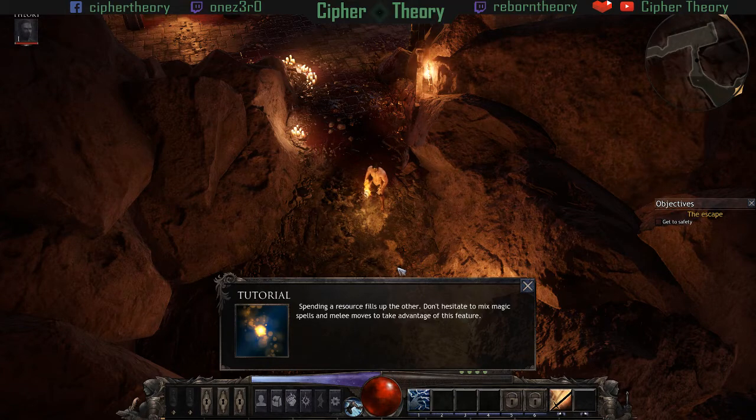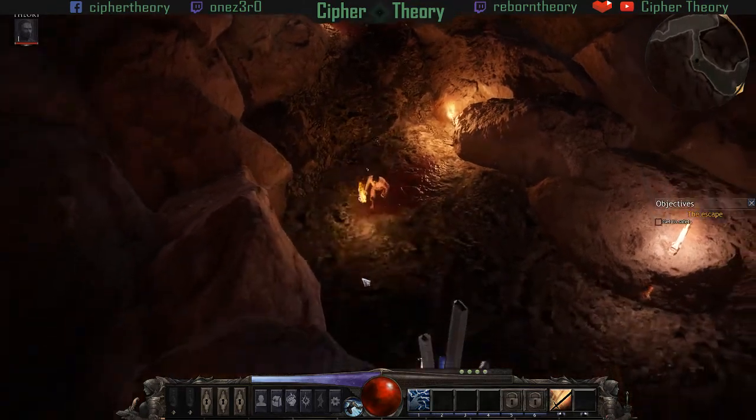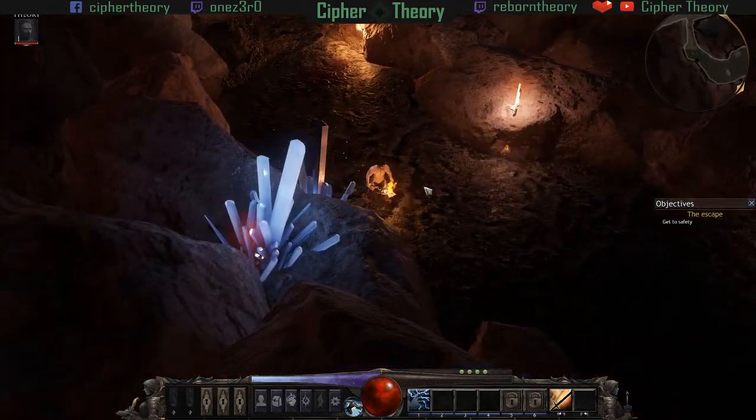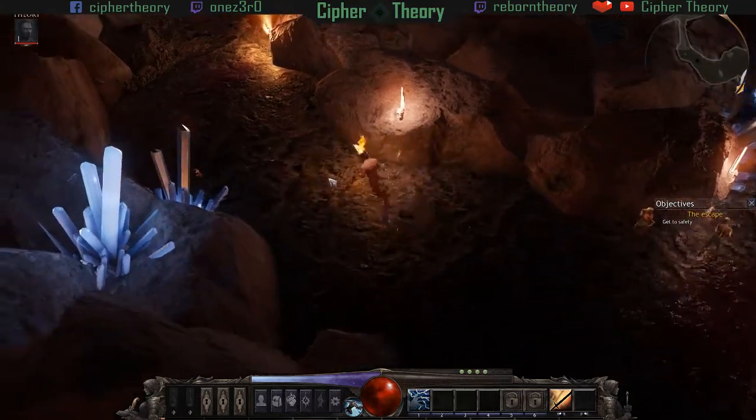Spending a resource fills up the other. Don't hesitate to mix magic, spells, and melee. Your resource fills up the other. So, okay. It seems like an interesting feature. I mean, these graphics look pretty good.